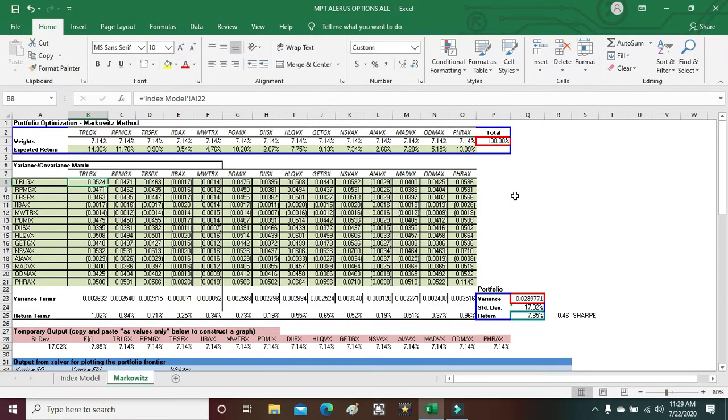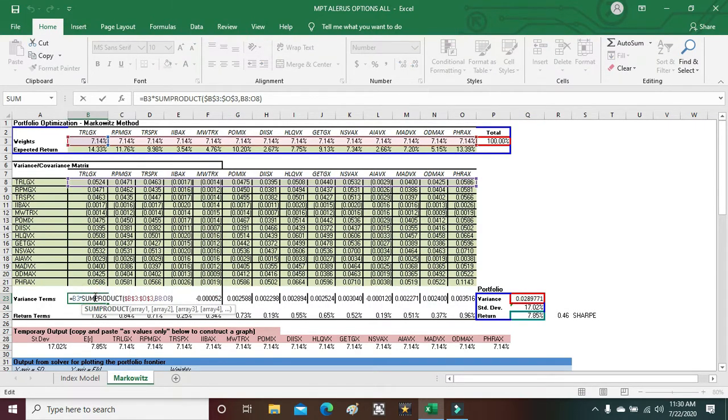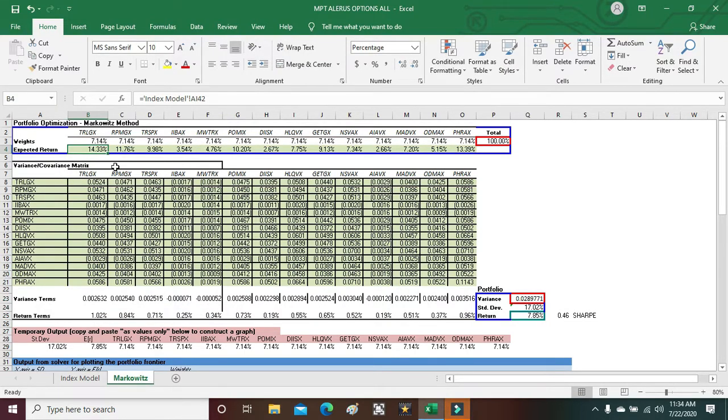In order to do some calculations, let's reference those cells back to the Index Model tab as seen on the other page. In order to calculate variance, let's use a sum product function as seen below. Make sure to use absolute brackets on the reference for the weights row. Also, for each fund, let's add an average expected return as referenced from the Index Model tab net of fees. We're also going to add a return terms piece. This is simply the weight times the expected return.